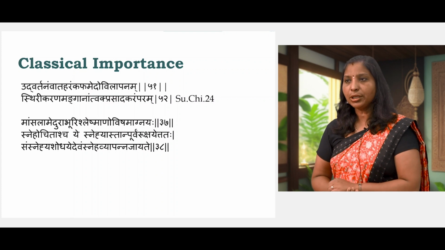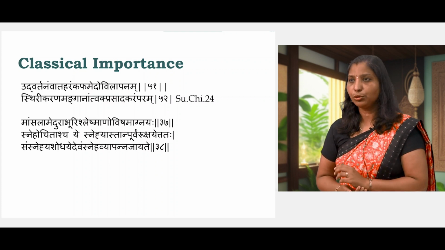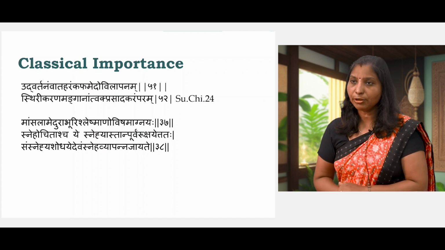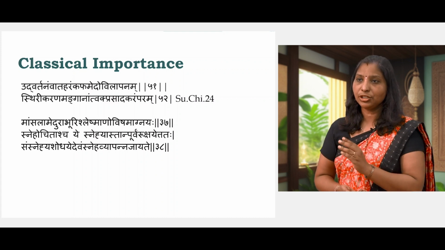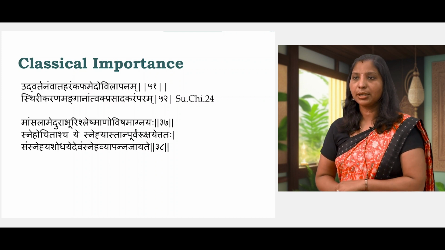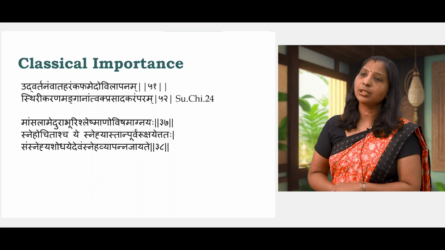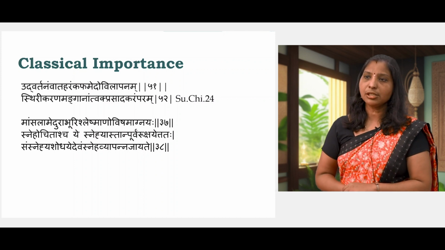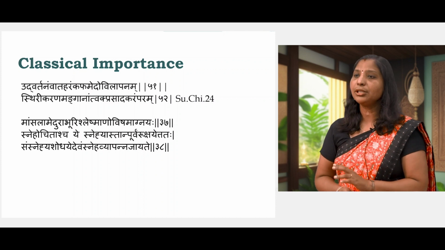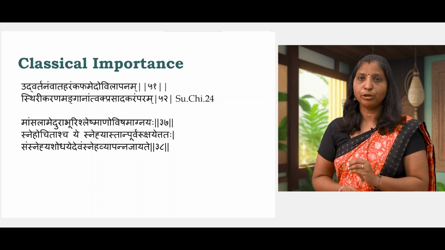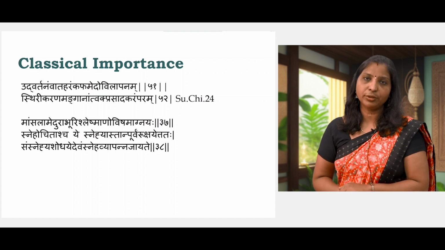And in Ashtanga Hridaya, he says the importance of Udvartana, as to where to do the Udvartana, or in what condition in Panchakarma we do the Udvartana: Mamsala Medura Bhurishleshmanaha Vishamagnyashya Sneho Shitashatan Ye Sneha Tan Purvam Rukshayet Tata Sansneha Shodhayed Evam Sneha Vyapanna Jayate. This is the ideal clinical condition for Panchakarma where we use the Udvartana.